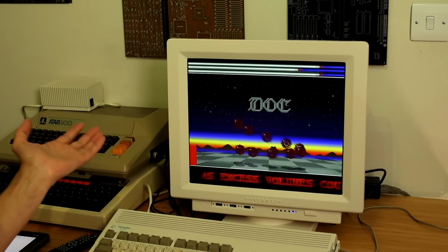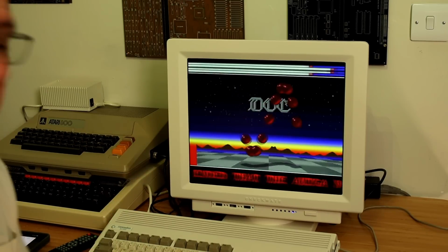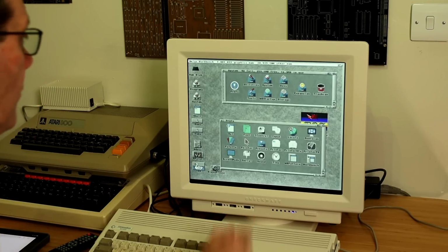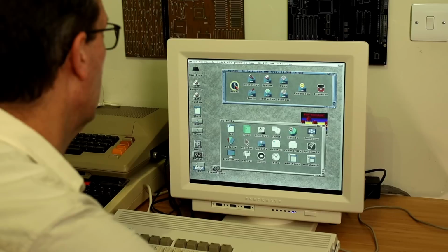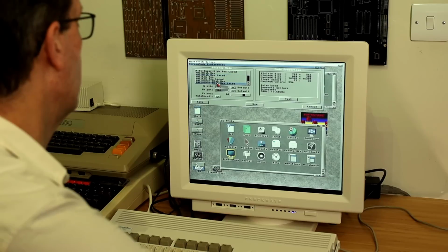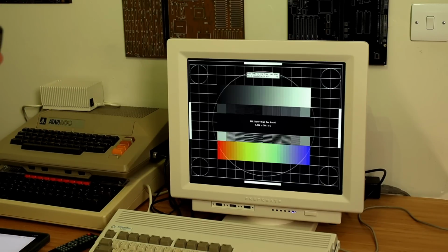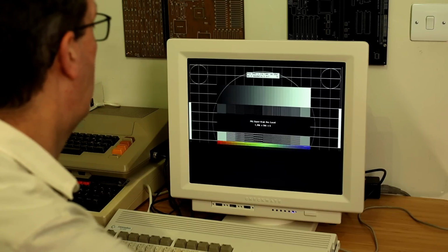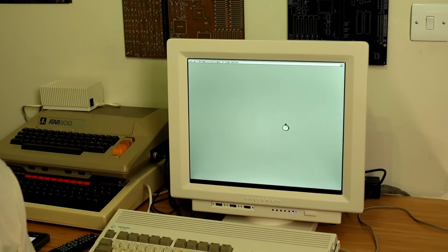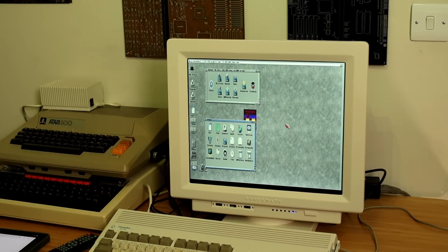But yeah, as you can see, you don't have to change anything now. So if you've got one of these cards in there, you can just use it for any mode you like, which I think is absolutely fantastic. The one thing you can do with it, which I quite like, is you can use PAL super high res. Which I think is pretty amazing. There you go.